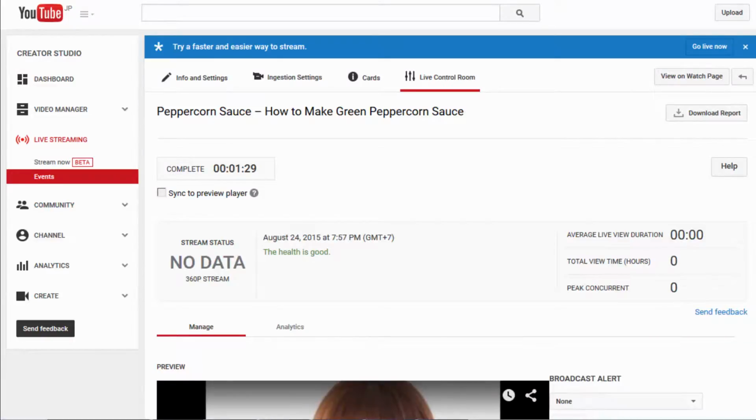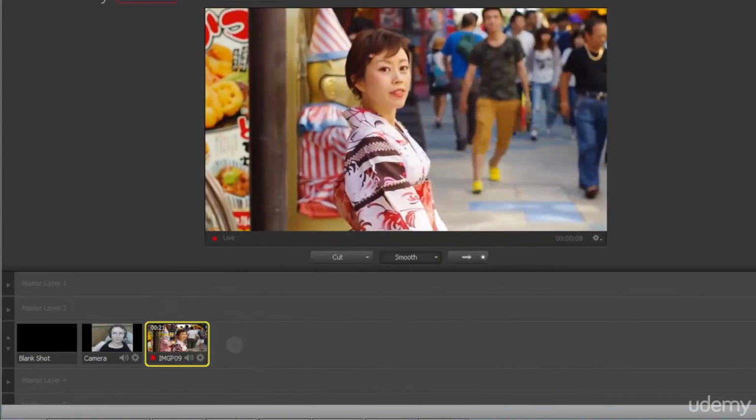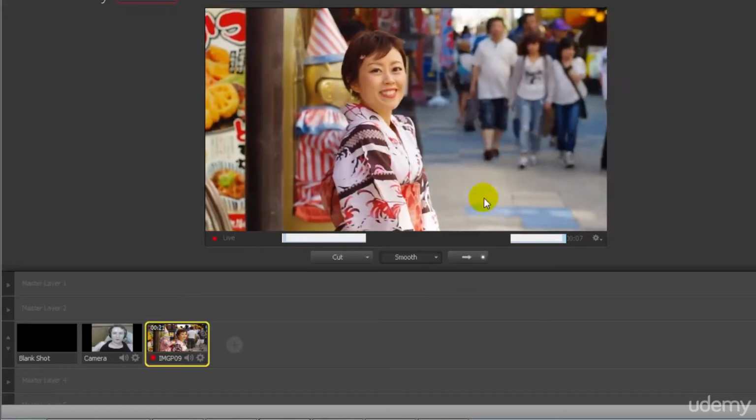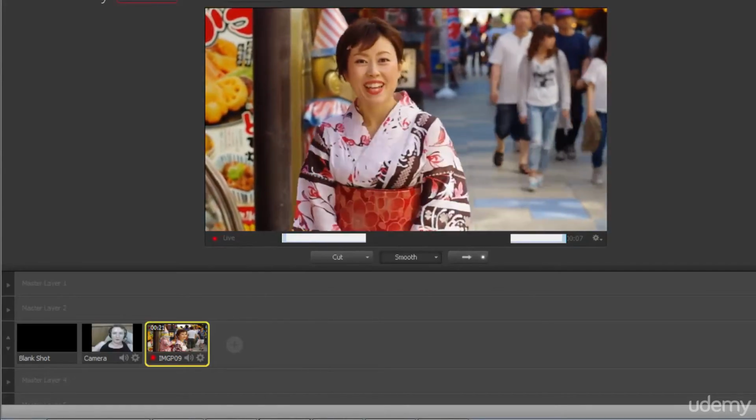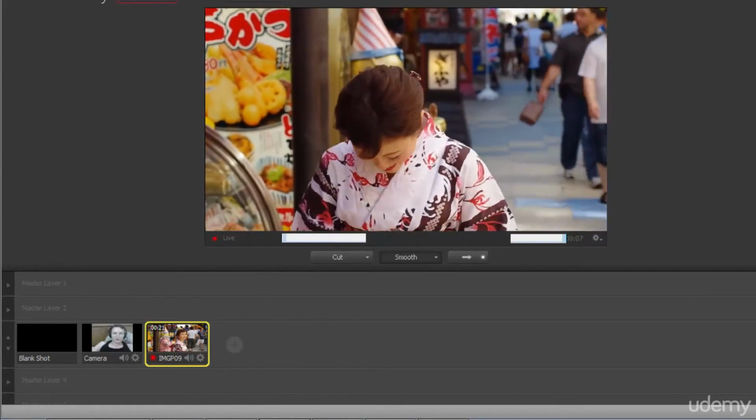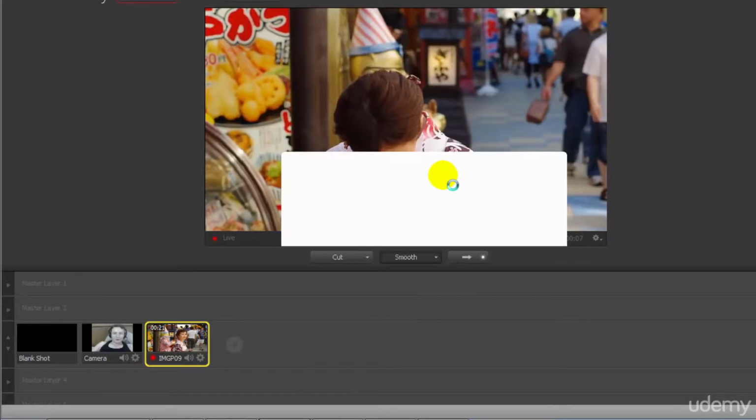I'm going to shut Wirecast down. No more need for it. And what has happened... Okay, it's going to crash. Great. Excellent. You can see that it eats up a lot of your CPU power. So you might want to just close everything down except for Wirecast and that YouTube browser while you let the video play.